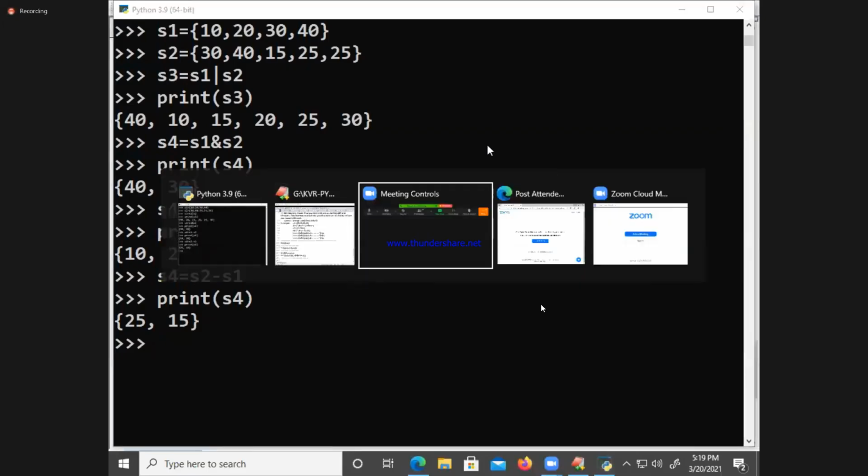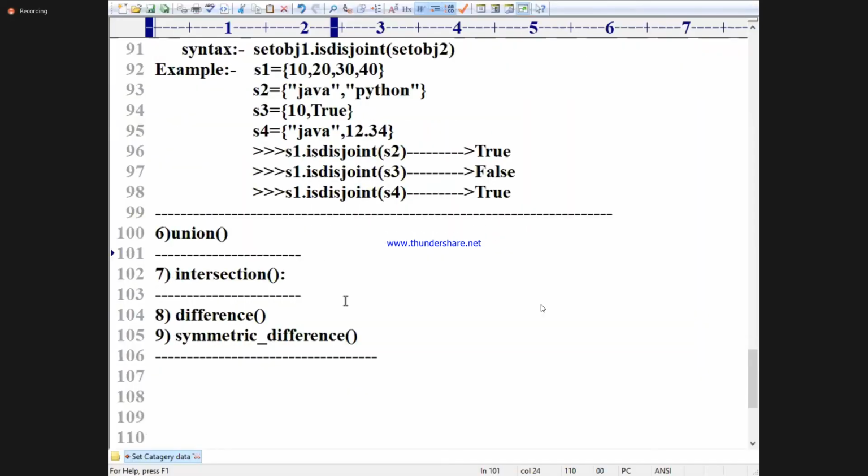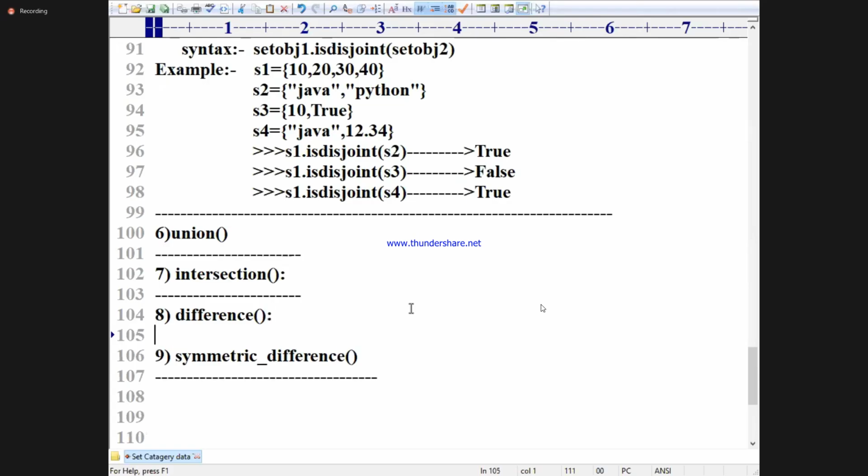Shall we go back to our concept window? Union, intersection, difference. I will write both of them and I will give a combined example for all.